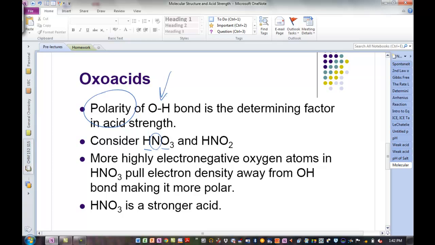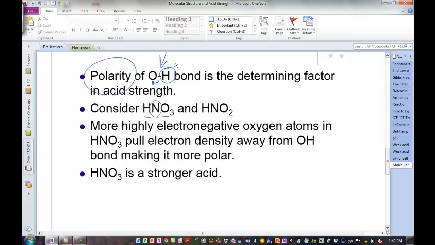And it might seem kind of odd. It's actually from an OH bond. And we think, OH, isn't that a base? No, we're donating an H+. We're breaking that bond. Electrons come up onto oxygen. We lose hydrogen as an H+. That's an acid. Okay? So the more electronegative groups you have, and oxygen is highly electronegative, the stronger the acid because it pulls electron density away from the bond, making it more polar.